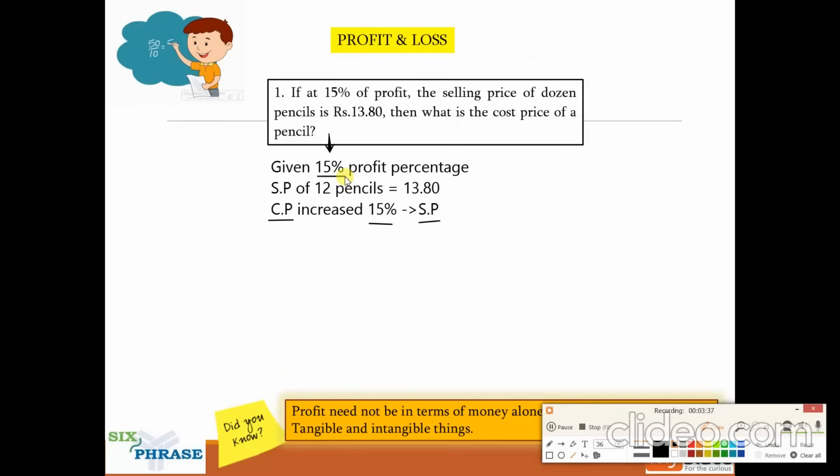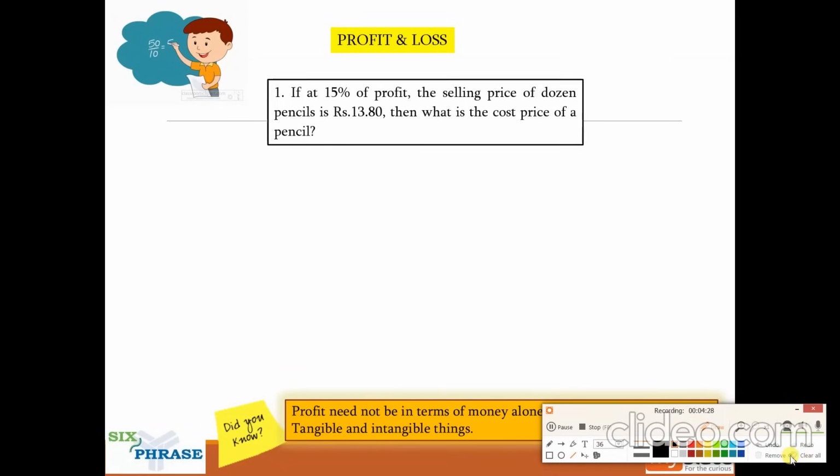We've gone over this before. Whenever you have this 15 percent profit, you understand that you increase cost price by 15% and then you get the selling price. This is the meaning of 15% profit percentage. What if it is 15% loss percentage? You will have to decrease cost price. This is no longer increase. If it is loss percentage, you will have to decrease cost price by that percentage, whatever is mentioned, and you will get the selling price. Now we've already learned this, and we are going to apply it because we make things simple. So I'm going to write it again, so make sure that you watch this carefully.